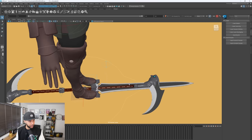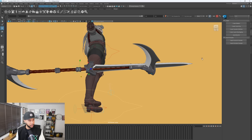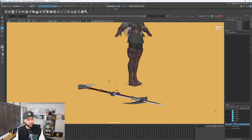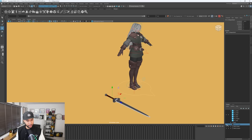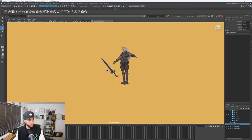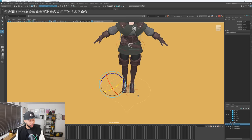Before we go into the rig, we find there are two types of weapons here that you can animate. So we have a blade — we actually have them on the display layers on the right. We have the scythe and also the sword, which is really cool. We can hide the body, hide the sword only — all that stuff. The weapons have controls on the bottom, on the hilt. A very simple rig, but efficient.